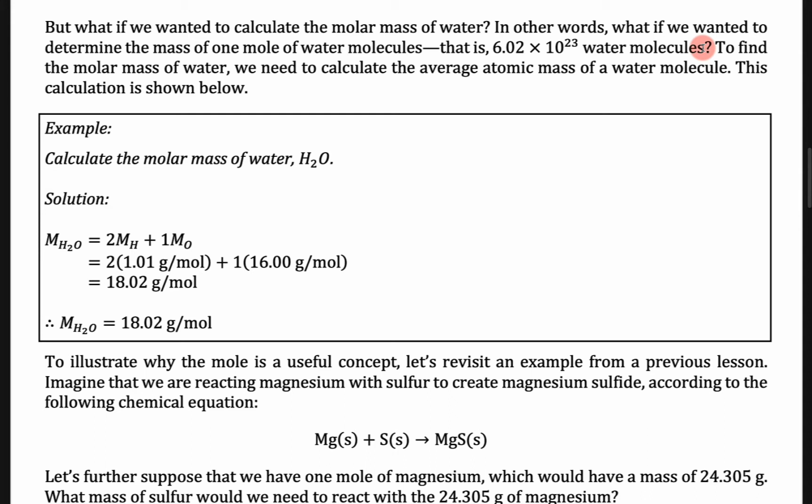Okay, in the case of calculating the molar mass of copper, we just asked what the average atomic mass is for a copper atom. So if we want to calculate the molar mass of water, we just need to ask what is the average atomic mass of a water molecule.